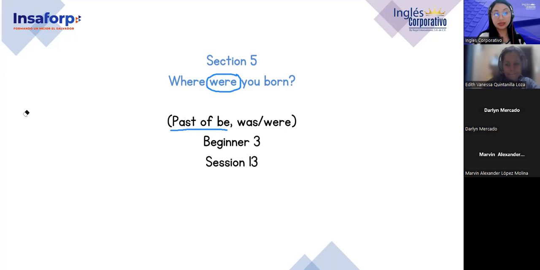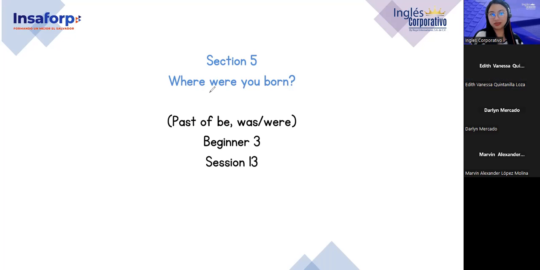Puede ser como un auxiliar. Y en esta pregunta en específico, como verbo principal de la interrogante. Where? Where were you born? ¿Dónde naciste? Y se complementa también con born. Entonces, si yo ocupo el verbo auxiliar do or did en pasado, mi respuesta, ¿se acuerdan que les decía eso? Hay una relación entre el verbo auxiliar en la pregunta y la respuesta. Aquí también lo hay. Si me están consultando con el verb to be, en mi respuesta tiene que existir ese verbo, el verbo to be. Por eso es que respondemos con el verb to be este tipo de interrogante.